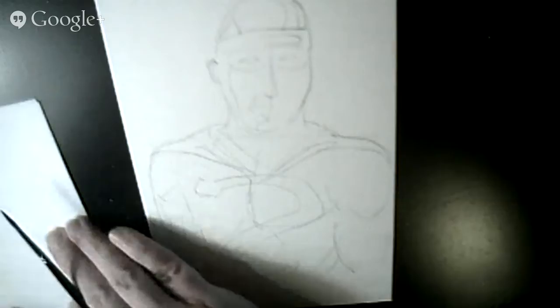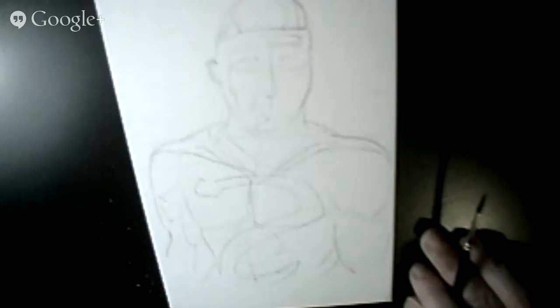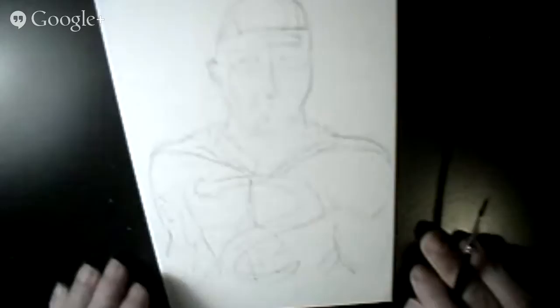I think maybe once I start laying down blacks, I may zoom out. You may be able to see it better then. Well, I'll just inch it away a little bit as I go and see. If not, I'll put it back down close. We'll see what develops as we go. All right. So. I'm a twirler. So I'm going to be swirling around.